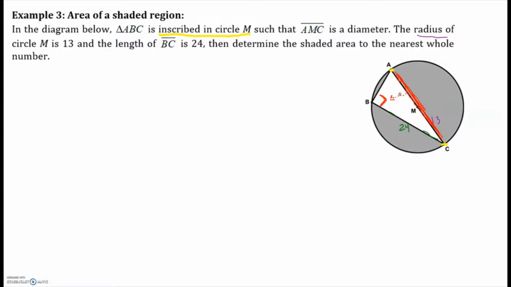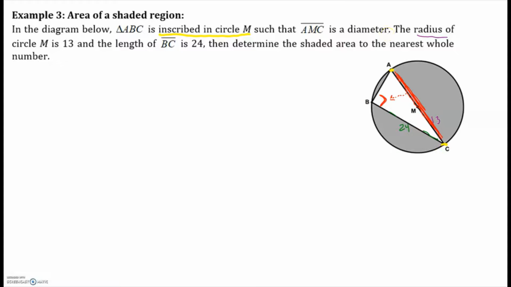Like I said, we're going to talk more about circles later on in more depth, but an inscribed angle is half of its arc, and this arc would be 180, which is the reason for it to be 90, but we'll get into that in more detail later on. So for right now, all you need to know is that if you have an inscribed triangle and one side is a diameter, then that angle across from it will always be 90 degrees. So if that's 90 degrees, that means I have a right triangle here.